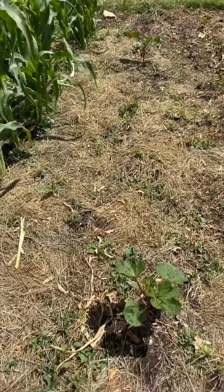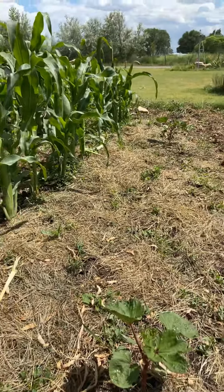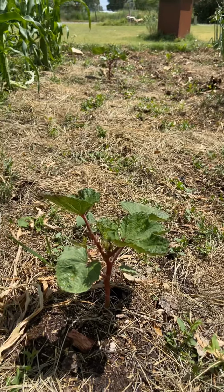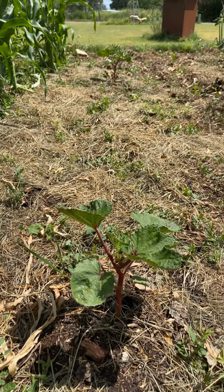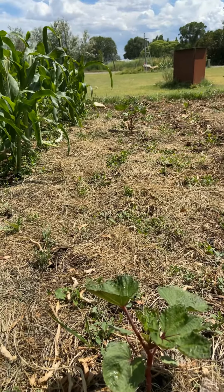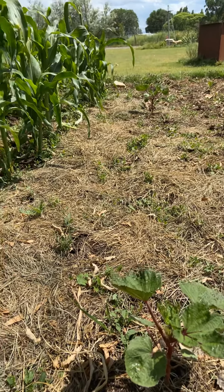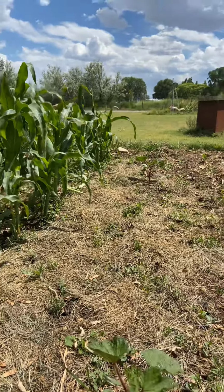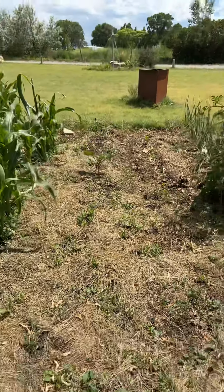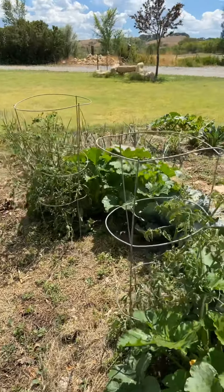Out of all of the okra, I had 2 come up. I think I already said that before, but they're starting to get to be a decent size. And they're the heirloom burgundy okras, and with the way that this family eats okra, which is not at all, I'm the only one who eats it, so probably 2 plants is going to be enough anyways. So I'm happy that I even got 2 plants. I'll be okay with that.